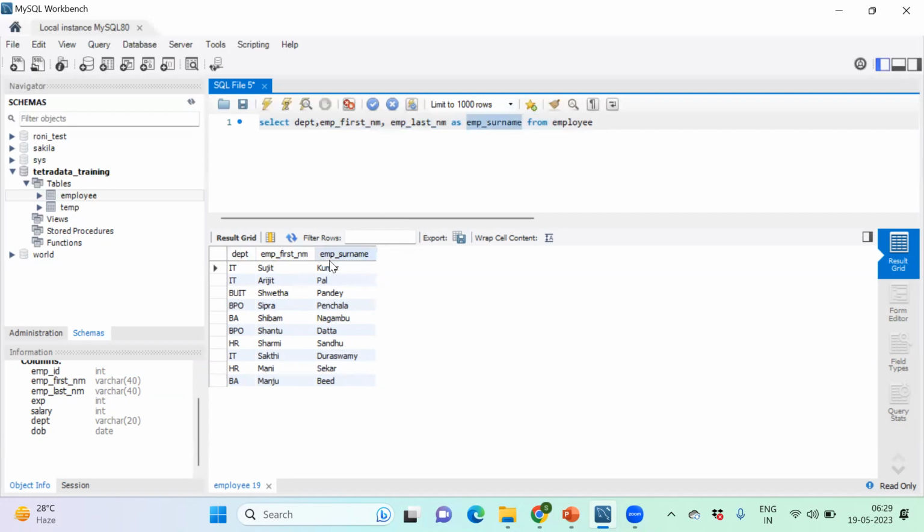Just a quick question from my side. If we want to rename the column names over here, how to do that? Will DQL be helpful, or what will we require? If we permanently want to update the column name, what to do for that scenario? Anyone? We have learned this yesterday.